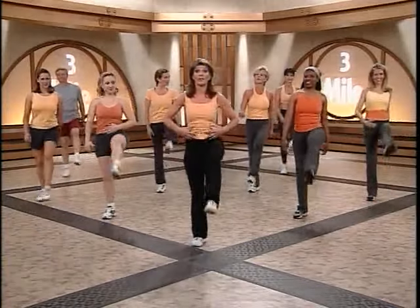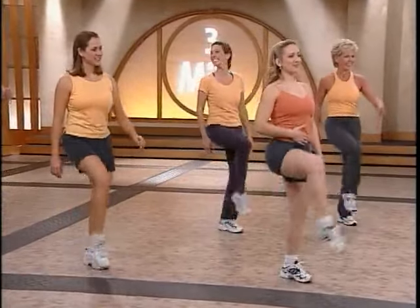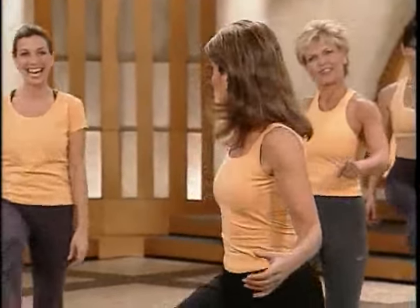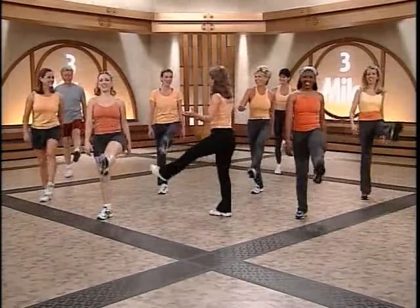Stabilize at the trunk. So what we do is tighten up your abs, draw your shoulder blades back. You're good and stable at the trunk and raise that leg up a little higher. How are we doing? We're doing great. Really? I'm kicking right back to you. Come on, kick back here, girl. How's everything? Watch those little feet.